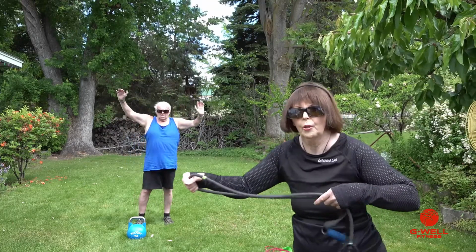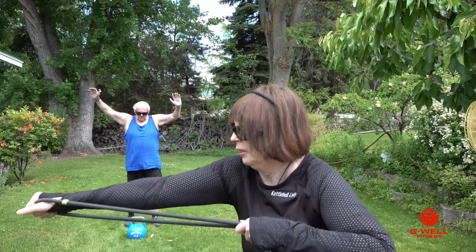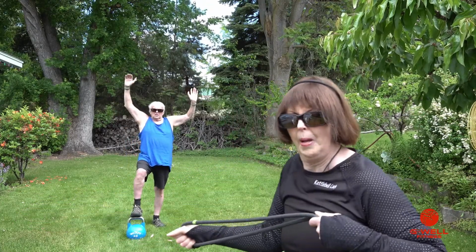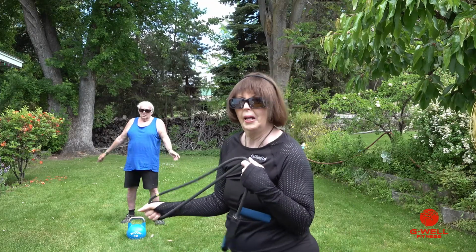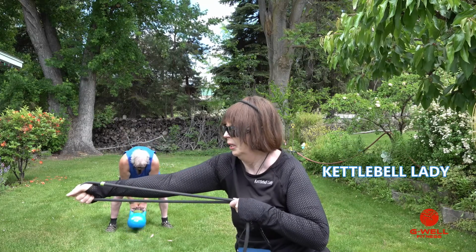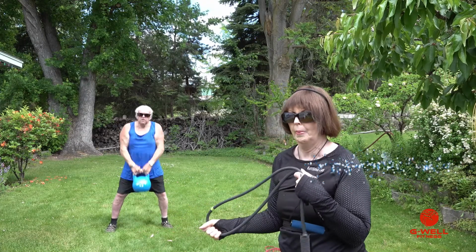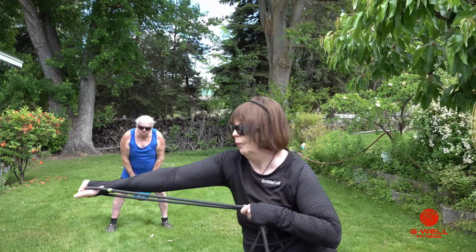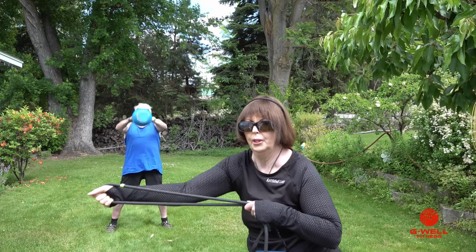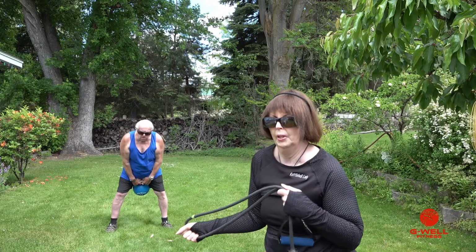This is another way to correctly push and pull. Punch it out, rotate that shoulder in, pull it back, punch it out, rotate that shoulder in that socket, pull it back. Get back a little further here so you can see what I'm doing. Pulling that weight out, rotating, locking my shoulder in the socket, taking a deep breath, pulling it back in close to my side. So I'm punching it out, rotating, pulling in. Pull it out, pull it in.